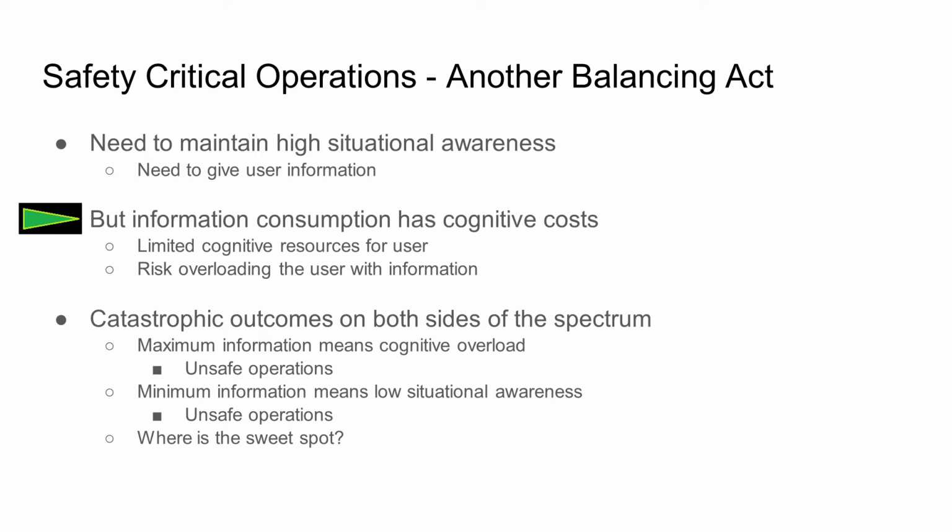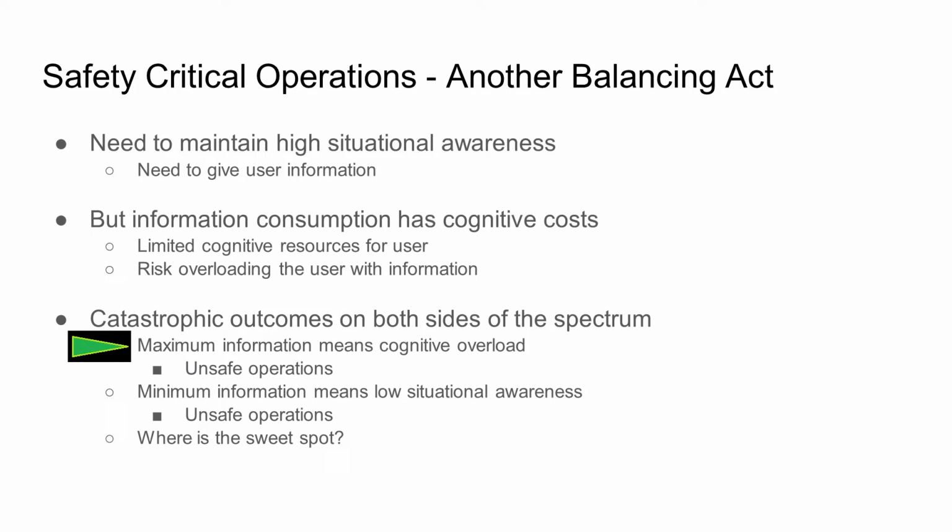Now, we always need to be doing something, so there's a minimum cognitive load that we have, which is whatever operation or task we're currently involved in. But by definition, this task is a safety critical operation, which usually means we need to keep consuming information about the environment that we're currently in, that is, maintaining a high level of situational awareness. But every bit of information that we consume to maintain that situational awareness takes away from our cognitive capacity, and we don't want to end up overloading that cognitive capacity because we then can't do anything.